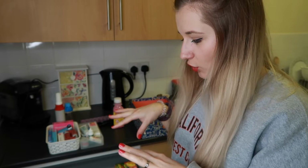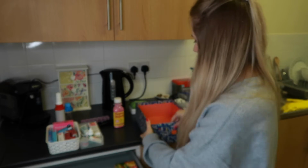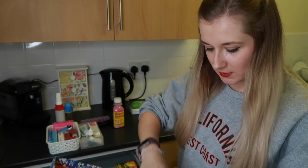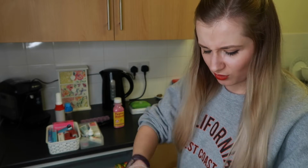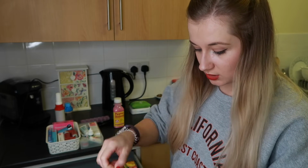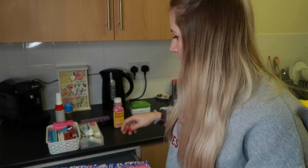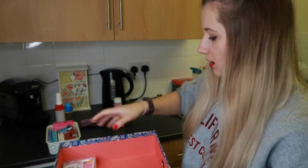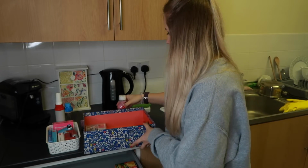Okay, so I ran out of memory, so I just finished going through this drawer, and I found one of my old file thingies, which I did actually keep my medicines in before. It's not the best solution, but I figure it'll do for now. So what I'm going to do is try and get this hair out, and then pop everything in this. So I'm going to keep them in there, I think, and pop all the other medicines in there.